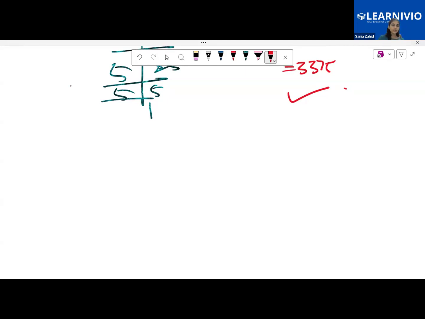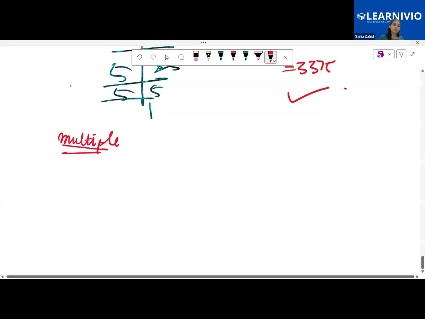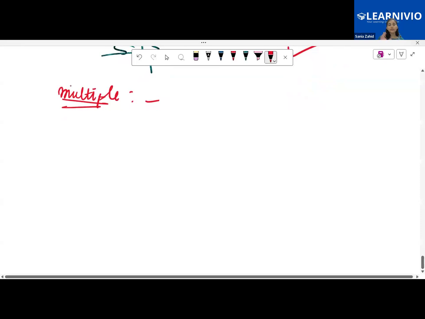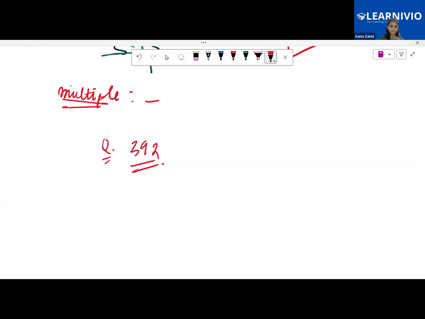Okay. Now we have finding the smallest multiple of a cube. How will we do this? Like we studied for square and square root, similarly we will study the same thing for cube and cube roots. You have a question: is 392 a perfect cube or not? No, it is not a perfect cube. Ma'am, because 7 cubed is only 343, so of course it can't be a perfect cube.